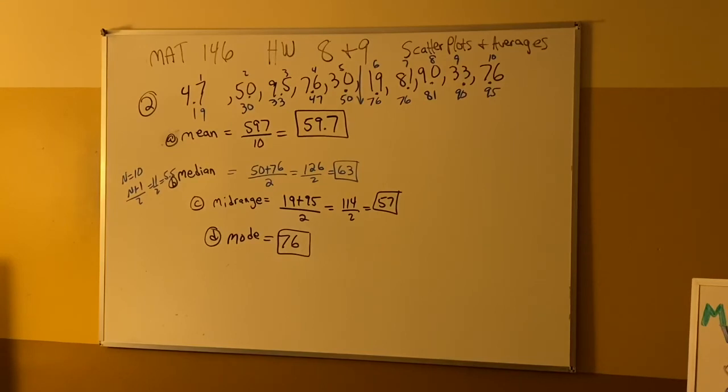If you click on edit, you can now get a peek at the list, and it's in order. It's now become an ordered list, and I'll read it to you here: 19, 30, 33, 47, 50, 76, another 76, 81, 90, and 95. Now this is in order, and as I look through, I can see the only occurrence of a double value is the 76, and there's my mode. So I've gotten that available to me as well.